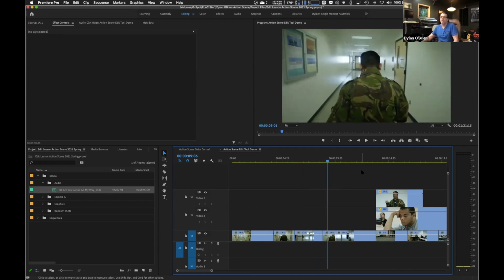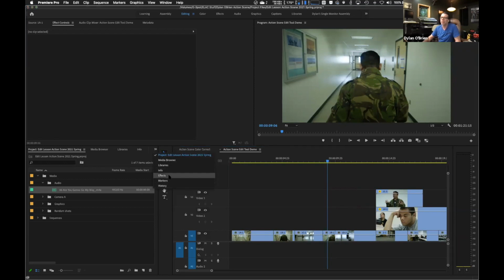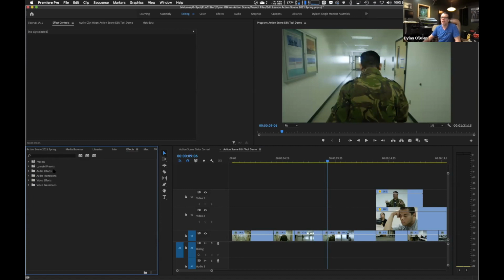Well, the answer is you're going to go into the effect library. So if I go down to over here and look for an effect tab, if I don't see it up here, that means it's probably hidden. I just want to hit this little tab right here, and I'm going to go to effects. And now my effect palette is going to come up. So Premiere has a whole bunch of effects built in, and there's two ways to look at this. There's effects that are applied to a clip that affect the whole clip, and then there's transitions that are transitions between clips. And you think of that as like the cross dissolve, or the swipe, or any of those type of effects that we talked about.